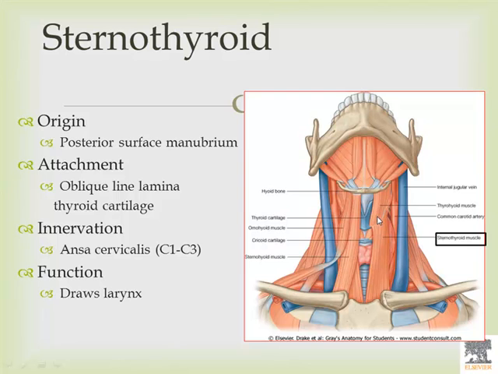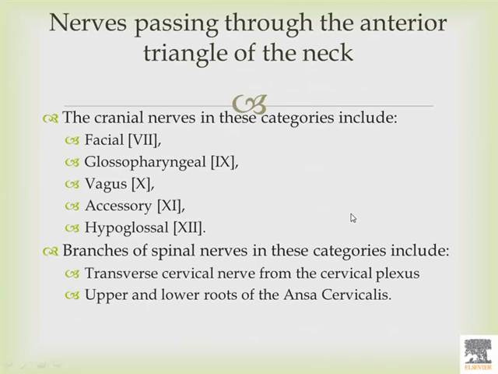Now you don't have to memorize the name of these muscles. Well, you have to know them for the exam, but if you want to know them really easily, just look at what bones the muscle is attached between, and then you can name the muscle. It's between the thyroid and the sternum, you can call it sternothyroid. It's between the hyoid and the sternum, you can call it sternohyoid. So this is how you know these muscles in the lab, by looking at what is attached and how you would name them. Again, it is innervated by the ansa cervicalis.